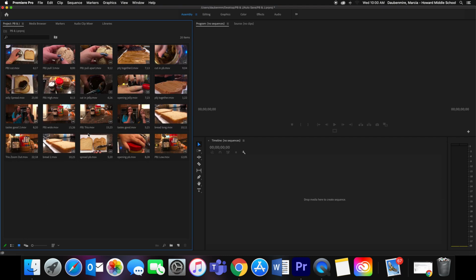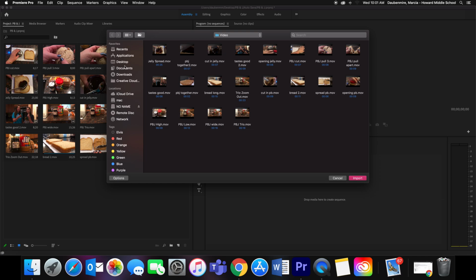The next thing I wanted to show you is how to bring in an entire folder and not just individual clips. Remember, we highlighted all the clips and we pressed import and we brought them all in, and now they're in the project PB&J. Well, let's say that we wanted to bring it in as a folder. I'm going to use my keyboard shortcut, Command I. I'm going to go back to my desktop.